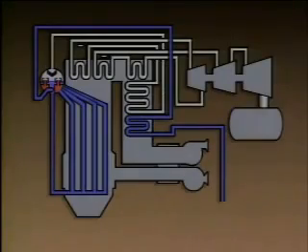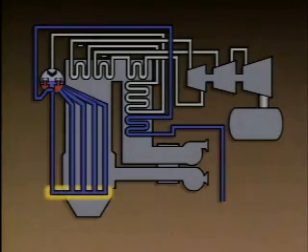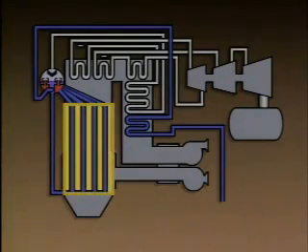Water circulation in a boiler is necessary for two reasons. First, it provides a constant supply of water to be turned into steam. And secondly, it carries the intense heat of the boiler furnace away from the boiler tubes, preventing the overheating and rupturing of the tubes. In a typical drum-type boiler, the water flow path includes an economizer, the boiler drum, downcomers, headers, and the boiler tubes.